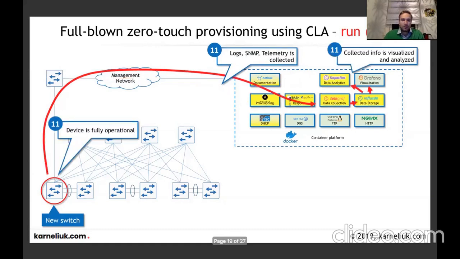The device is fully operational. It starts collecting whatever information we have, so logs, SNMP, telemetry, whatever we have. Well, this is how the whole automation stack is working.